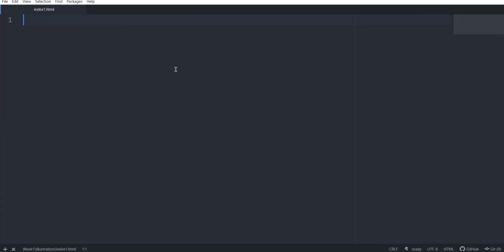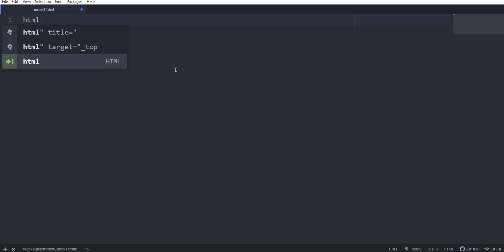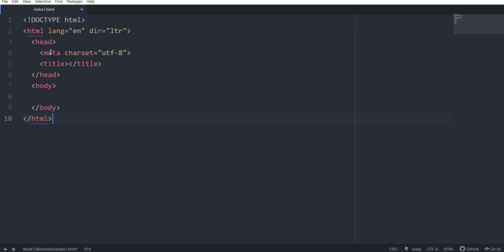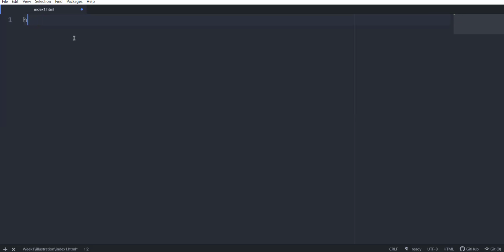You can have a shorthand and just type in atom HTML, and you're gonna click on this. If you saw the previous video, I've just showed you this part already, and you can hit enter, and it's going to create the layout for you. I am not going to do this now just for this lab. I'm just going to create it from scratch to show you what is the layout.